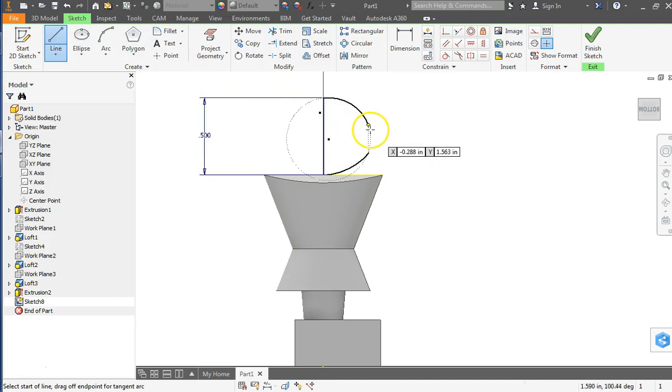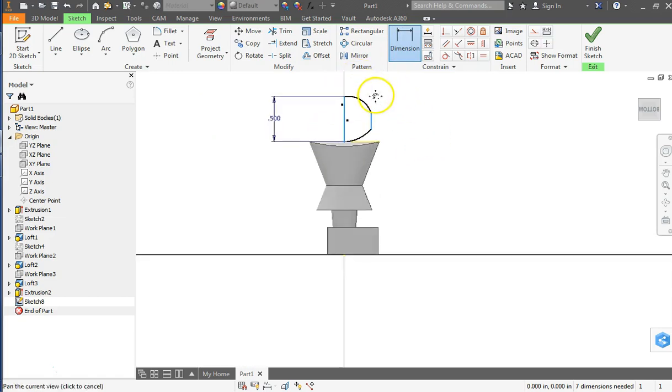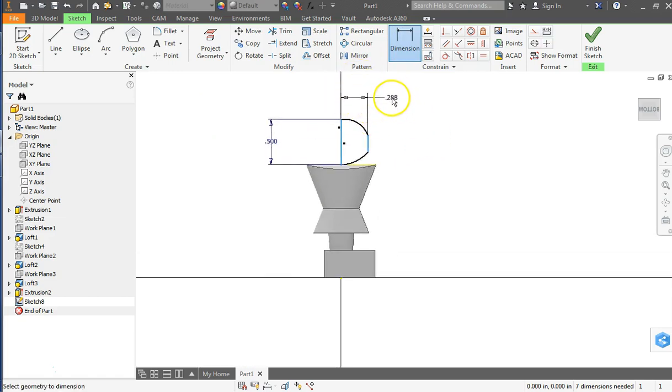I'm going to use the line tool to connect to these, and I'm going to dimension now the distance from line to line here. So that'll define basically the radius of the head. I measured it to be about 0.43 all the way across. So I want half of that, so 0.215. Does that sound about right?